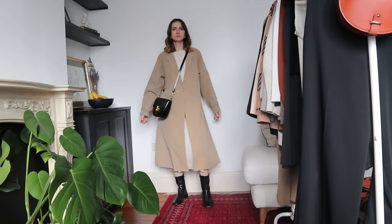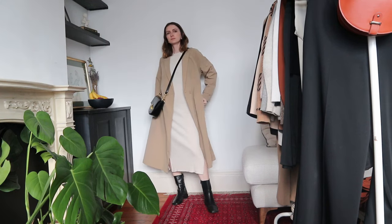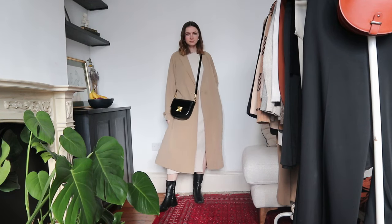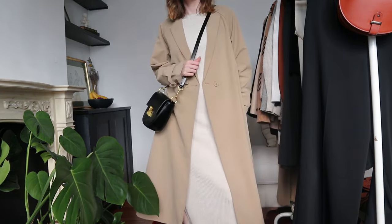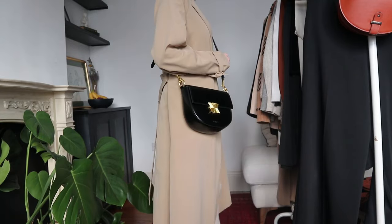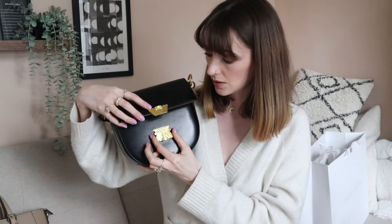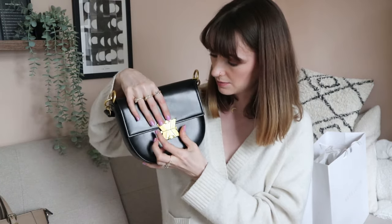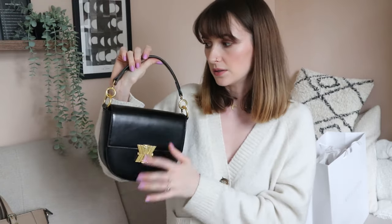It's a really nice size — quite a deeper bag than the last little black one. Because it's so structured you can't just stuff things into it. I love the detail on the buckle — it's quite hard to close, you have to push in the sides and pop it in, but that also means it's quite hard to open, so nobody can open my bag on the sly. I think it's just a bit nicer and fancier than the previous black bag, with all the nice gold hardware on it.